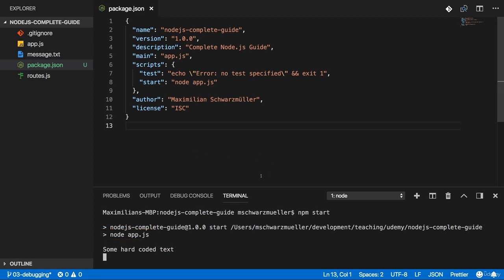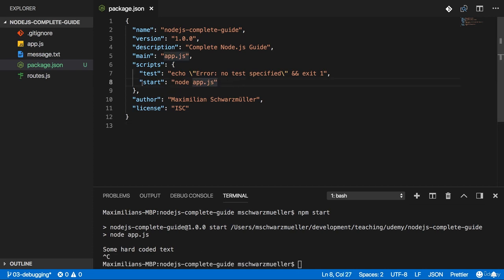So it does the same you had before, but now you can always just, well, run this command instead of running node app.js. Not that much of saved characters, but a few at least. And it's also a good practice because if you ever share this project, it's pretty common that people just have to run npm start and that they don't have to guess which of your JavaScript files is the entry file. So you can quit this with Ctrl+C, of course, as always.